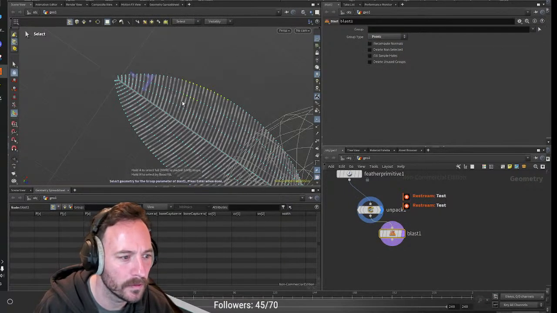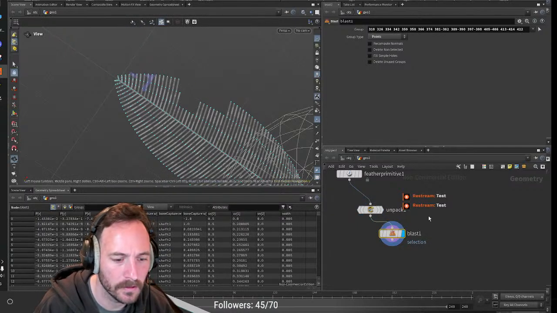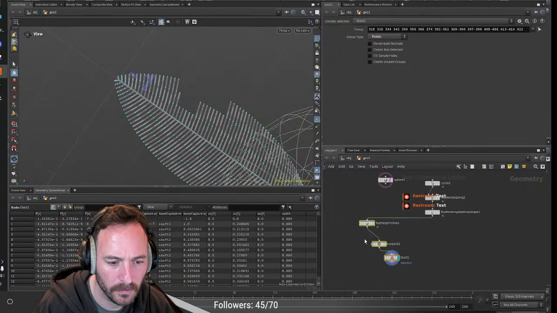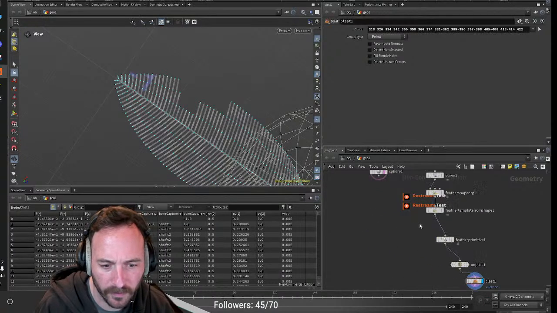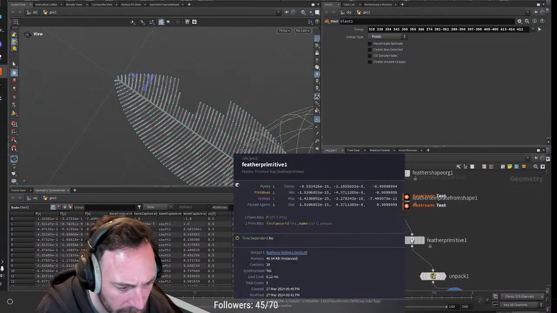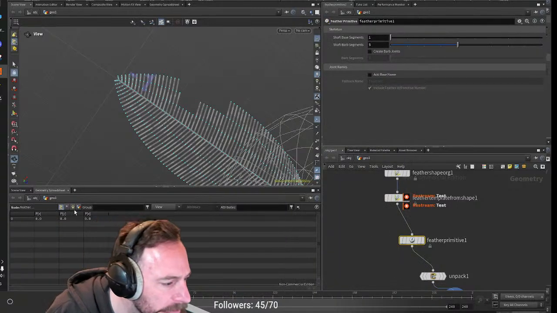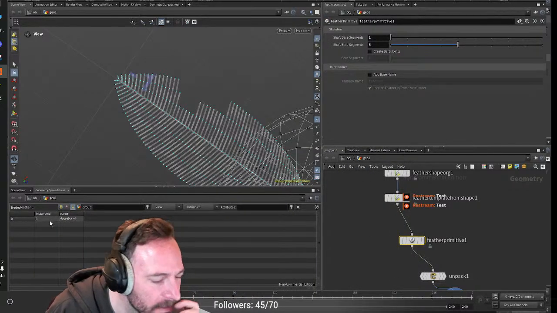Points. Okay. Alright. So primitive packs that into something you can instance, I guess. We've got instance ID. Instance ID 0.